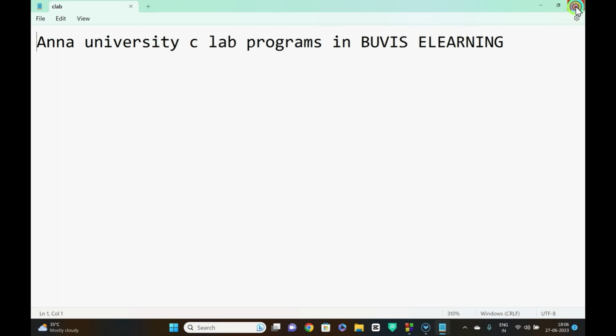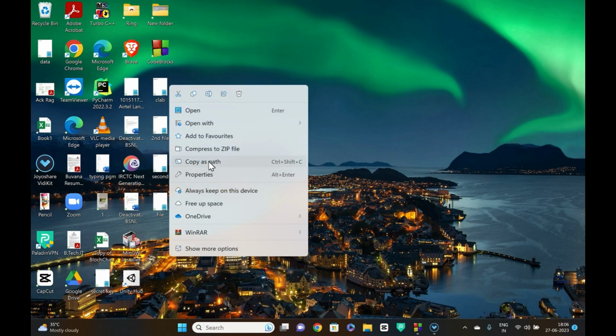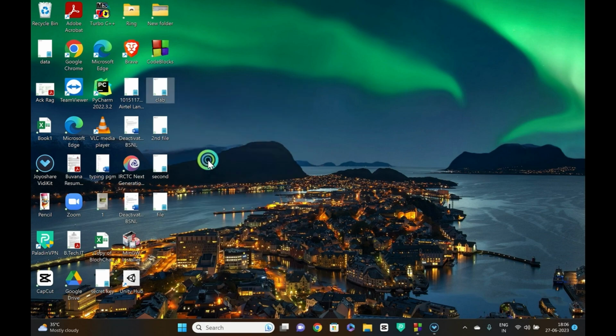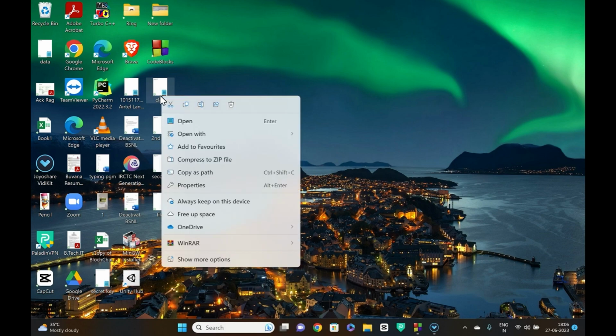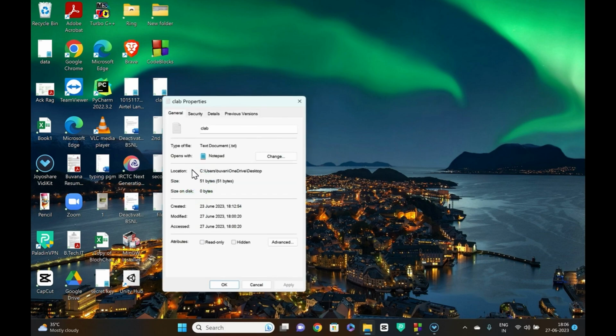Now I will close this. Just right click, choose the copy as path. Otherwise, if that option is not available in your PC or desktop, right click, click the properties. Here in the location you will be having the path. You can copy that.